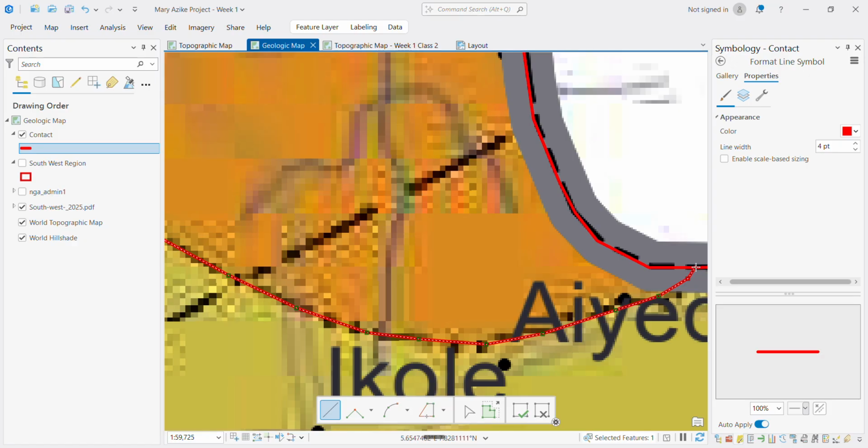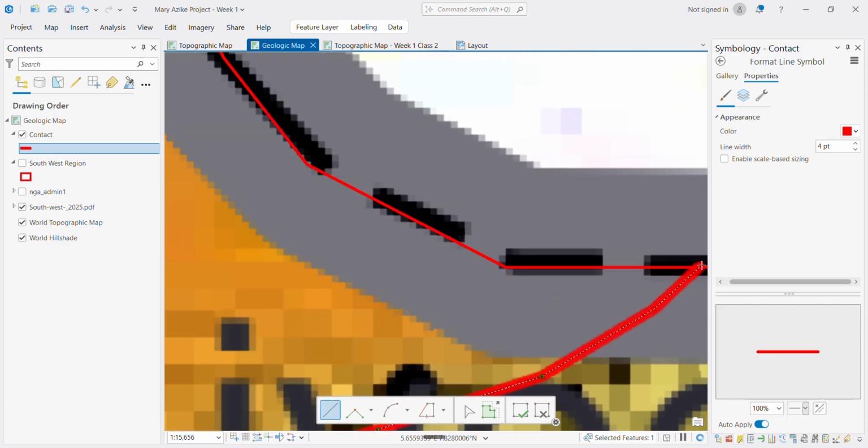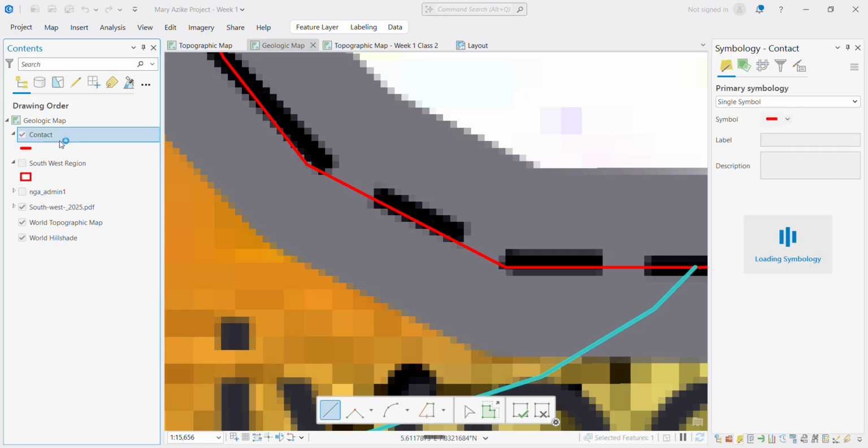So this one, I'll close this here. So zoom to layer.